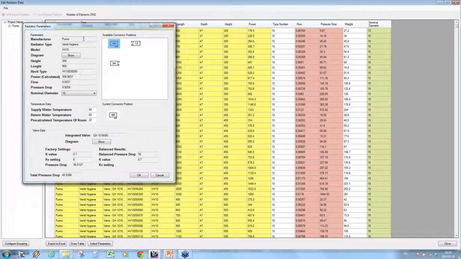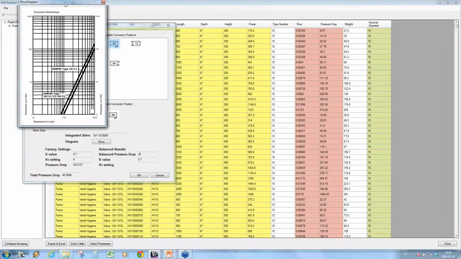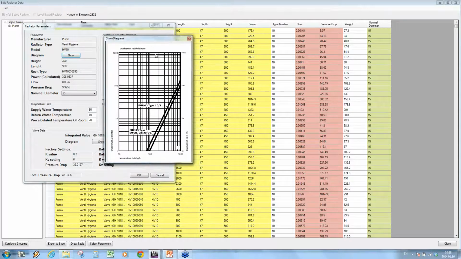Also, here you can find the manufacturer, the radiator type, the model. This information is taken from the manufacturer catalogs. Also, we have inserted the diagrams of each radiator.